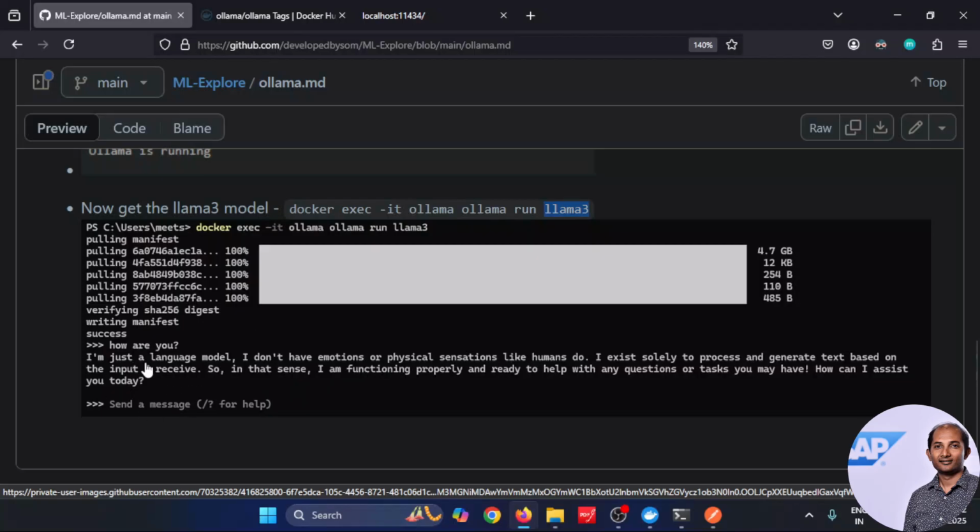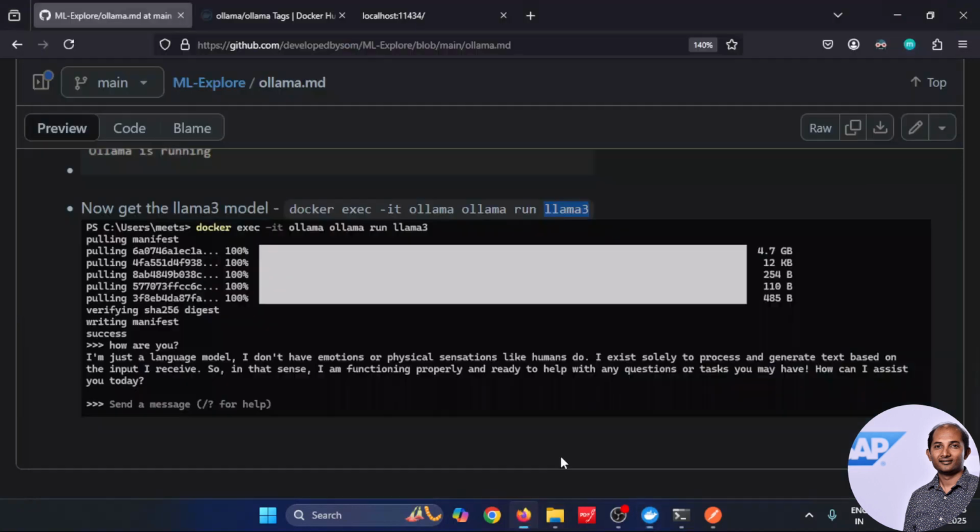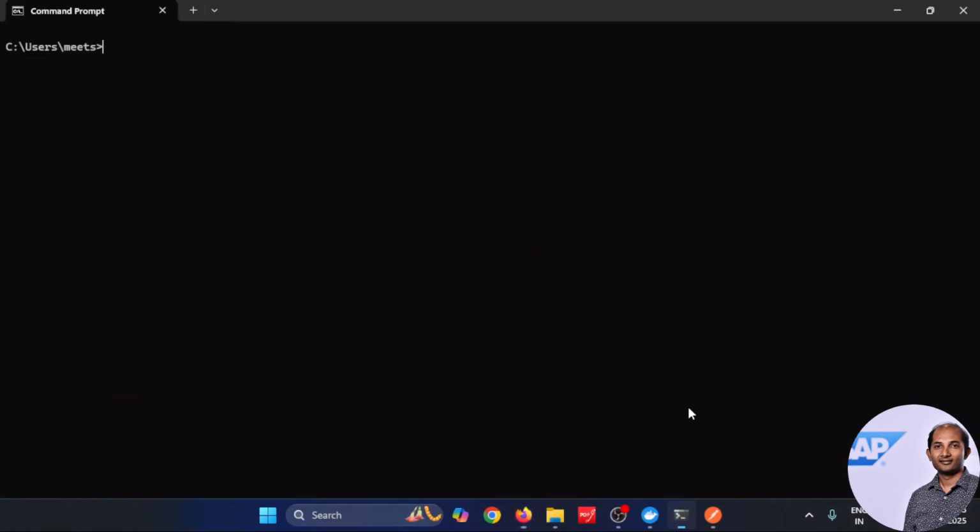So how is this working all the way from your personal machine, local computer, but within a Docker container. So let's experience this a little bit now, because my container is up and running. The only thing is I have to run this command so that I can access this model. It will not be downloaded now because I have already downloaded it. So let's run this command and let's see what it does. It just instantiates, and once it is ready, it will tell me, okay, I'm ready to accept messages, so send a message.